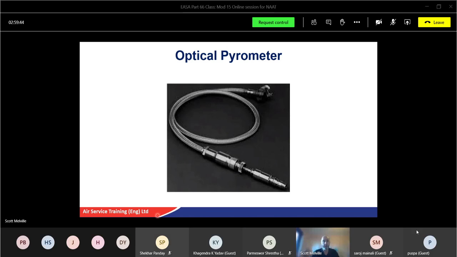Any questions? Metals, due to the heat of the gas, will cause that electromagnetic force, and then because of those two dissimilar metals and the change in resistance, we call that Seebeck effect, and that will increase or decrease the voltage and also increase or decrease the current as well, which will give a little millivoltage supply up to your amplifier. The amplifier will increase that so you can actually use it on a gauge, and some of it might go to a gauge and some of it might go to the control system, the fuel control system.